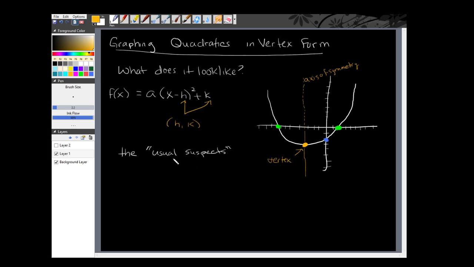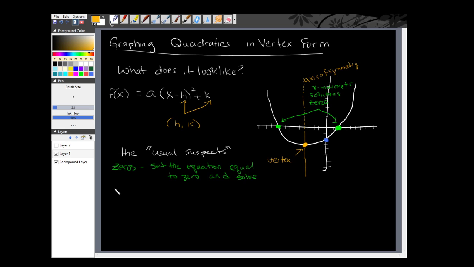So when I go to graph, what I do is actually look for what I call the usual suspects. Usually I start by finding what are called the zeros. Okay, the zeros are these bad boys right here, where the parabola is crossing the x-axis. In mathematics, we like to name these many times. They can also be called solutions. They can also be called x-intercepts. We just go wild with the names there. So to find the zeros, all that we do is we set the equation equal to 0 and solve. This part here, it tends to be the longest part, finding those zeros.